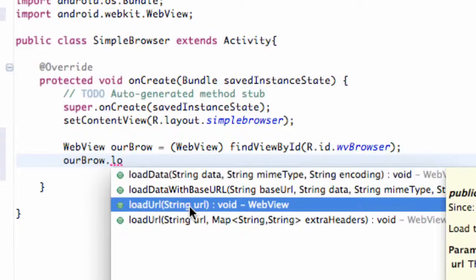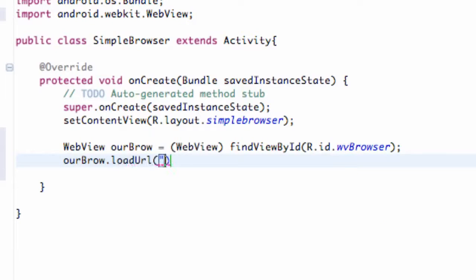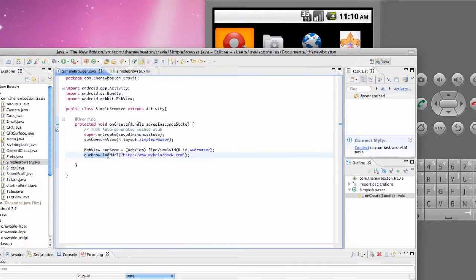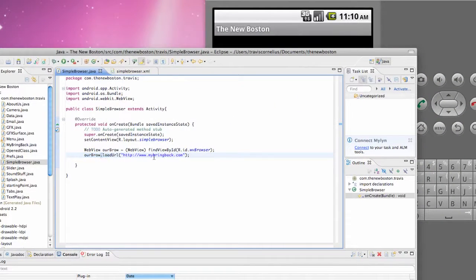So we can just go load URL, and then within quotations we're going to say http://www.mybringback.com. That should load up my website when we run our application. So let's just check it out.